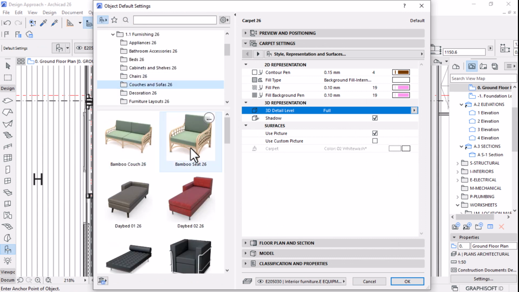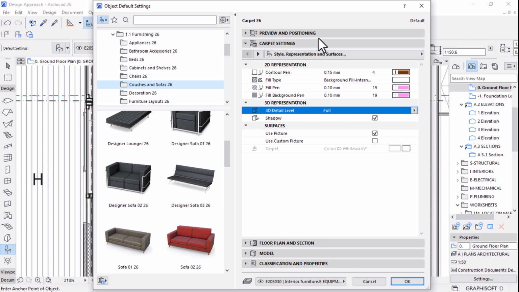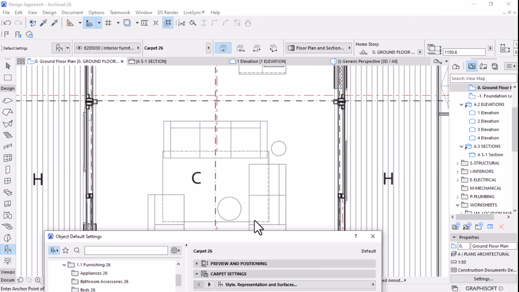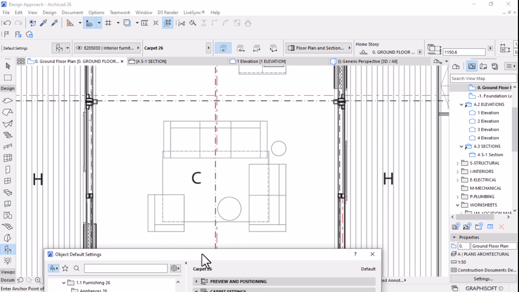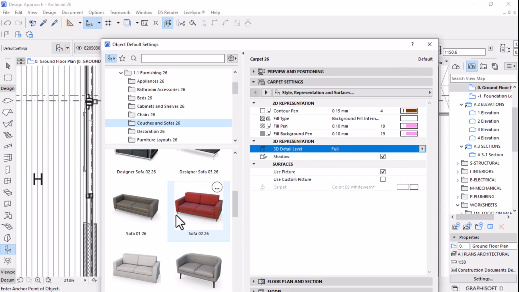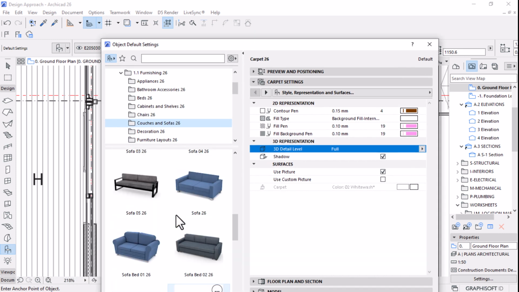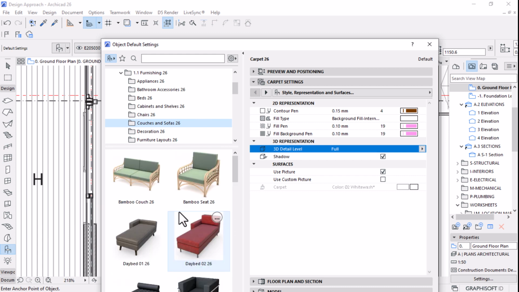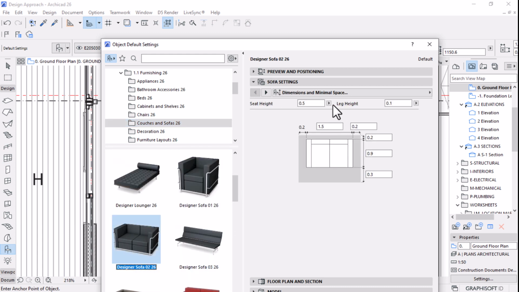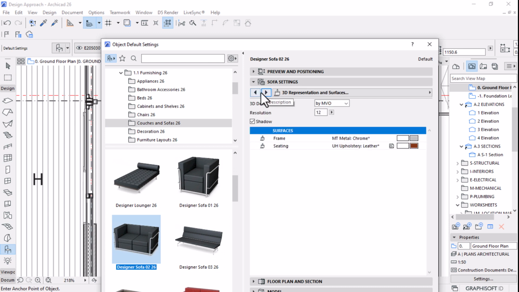And let's go again to the object settings and find couches and sofas. Let's see what we can do here. We have the 3-seater and 2-seater and 1-seater. So I'm gonna go for, do we have that in this one? Can you have a 3-seater here?